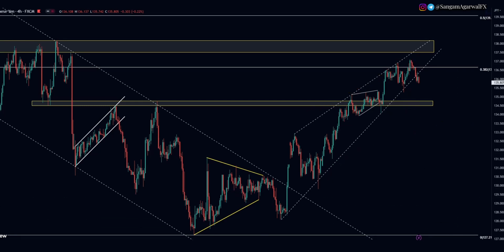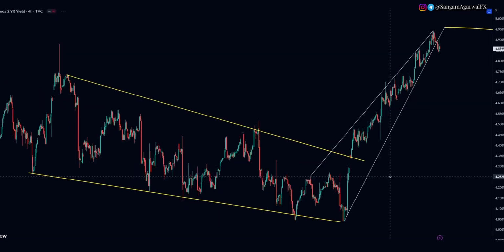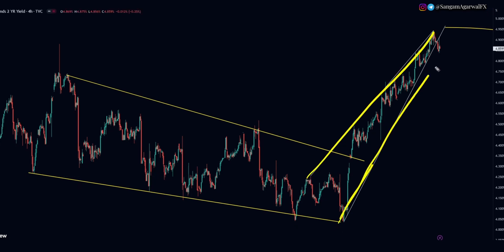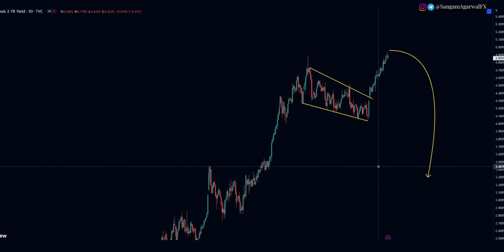And if you see one more thing for this USD JPY pair, the US 2-year bond yield chart, it is the same as the USD JPY pair. Price action from this bottom to top on USD JPY and the 2-year treasury yield is almost the same. They are going up candle by candle. So that pair is following a strong correlation with treasury.